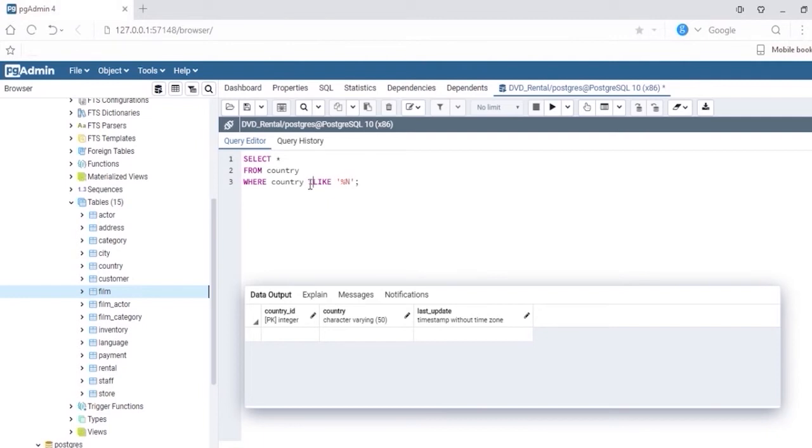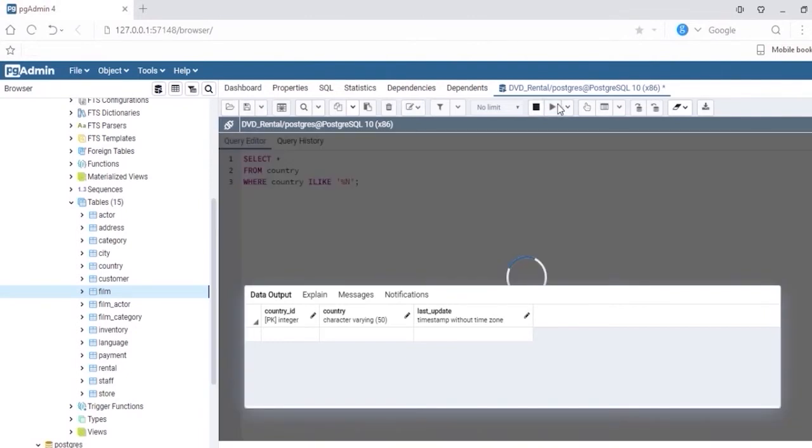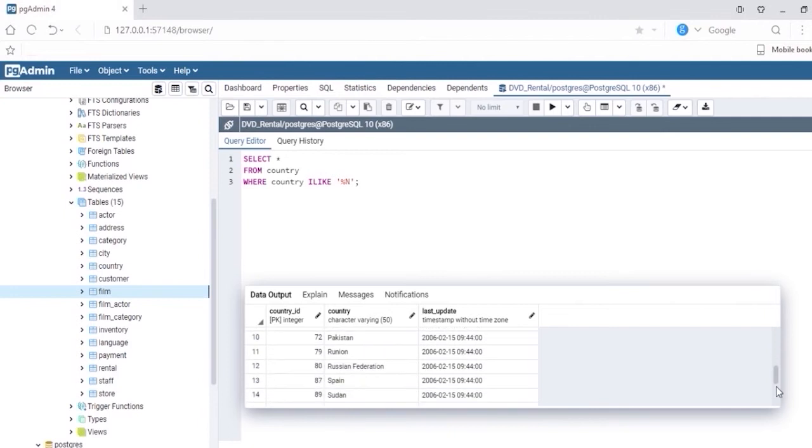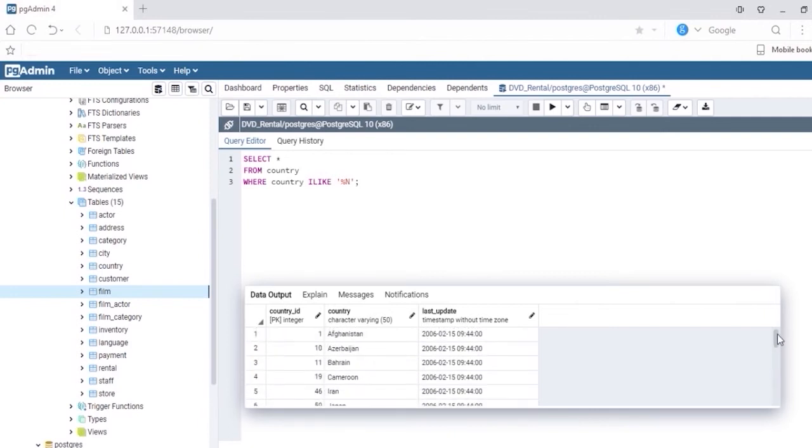For this, there's another clause, the ILIKE clause, so you can write it over here and this query will run. Because if you use ILIKE, it doesn't matter whether you are writing an uppercase or a lowercase. If the last letter has to be N, it doesn't matter whether it's a capital N or a small n. So ILIKE is not case sensitive, and the like operator is case sensitive, although they do the same work.